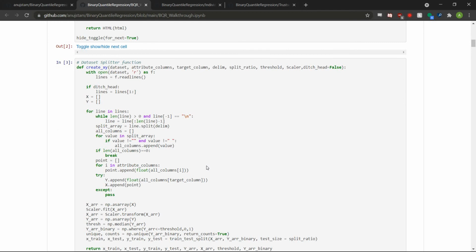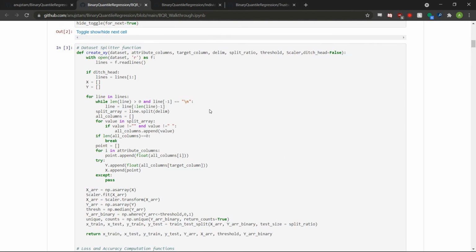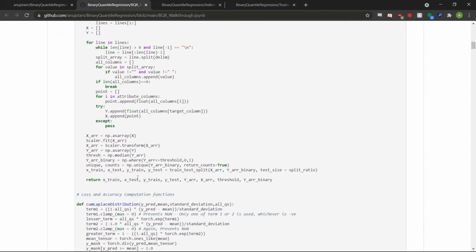if you're using any of the code from this paper. So the first one here is just a splitter function for convenience that lets you put in a data set, your input columns, your target columns, the delimiter, the split between your test and your training set, the threshold value in case you're scaling a regression data set, any scalar that you want to use, and whether or not you want to keep the header of the data. And this function will just create your training data set for you along with the testing data set, along with any other things such as class labels, for example.